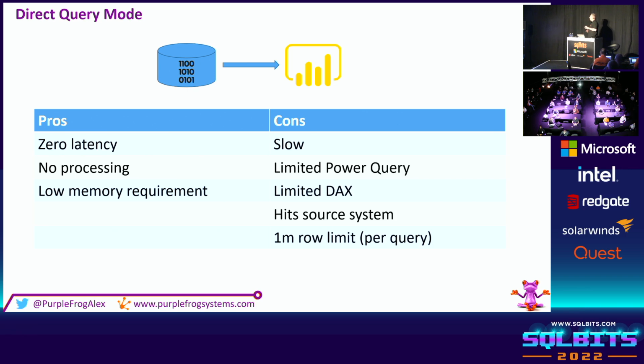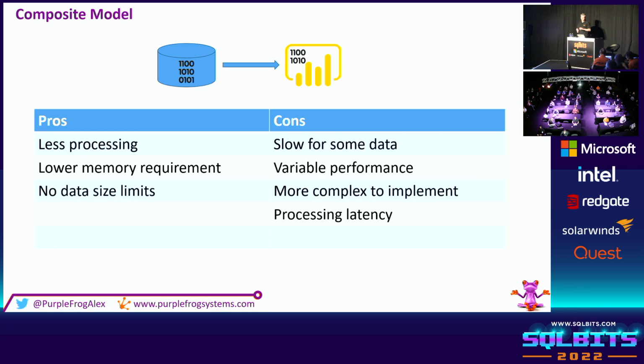So what if we want to have a combination of those first two? We can have composite models, where we want the performance of import mode, but there's too much data to import everything. So why can't we import some and have some in DirectQuery? Now originally you could do that, but you had to have 2 different tables, one in DirectQuery, one in import mode, and then write your own DAX to decide which table to look at. However, now we have that built into the Power BI engine, so it'll handle it for us if we set it up right. And we'll look at that in a minute, as an example.